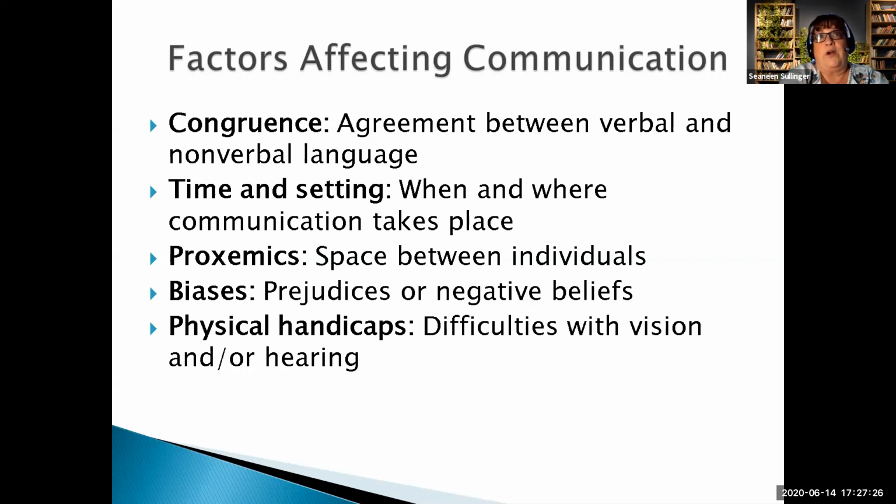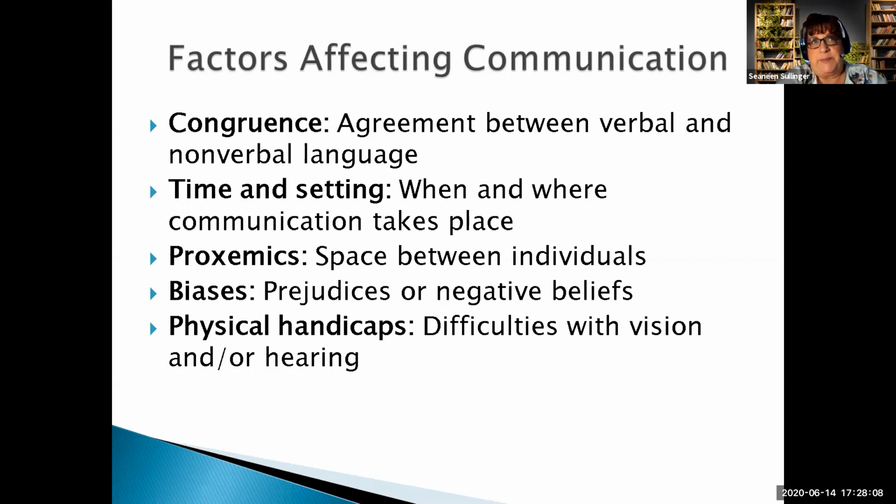The time and setting: when and where the communication takes place. I don't know if you can put yourself in the shoes of being a patient, but the discharge planning is supposed to happen on admission. So you should be working toward this goal of discharge. But oftentimes nobody's really done a lot of the teaching, and now there's a discharge order. So you have to get all that teaching done while the patient really wants to go home and doesn't necessarily want to hear everything that you have to say. So you have to make sure that it's the right time, and there is a good setting where there are not going to be interruptions, and the right people are there that need to be there, the family, that type of thing. And then there's also proxemics.